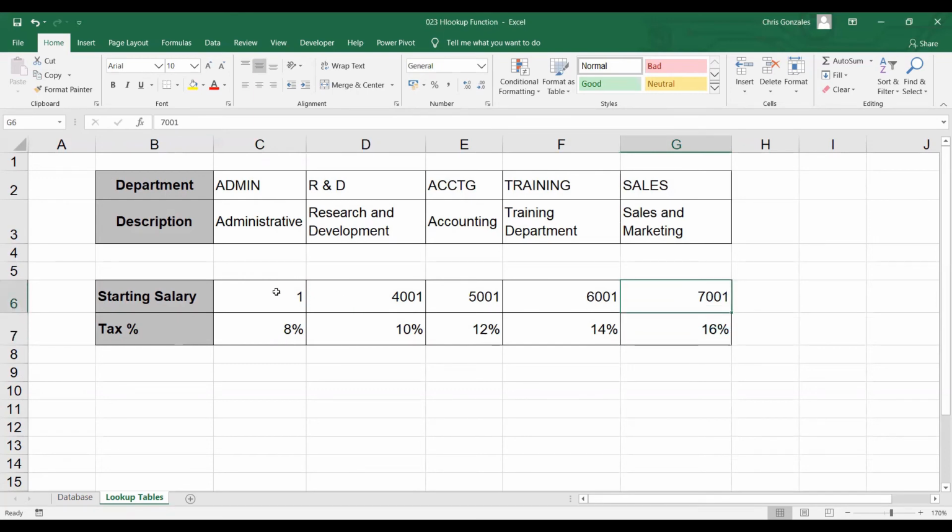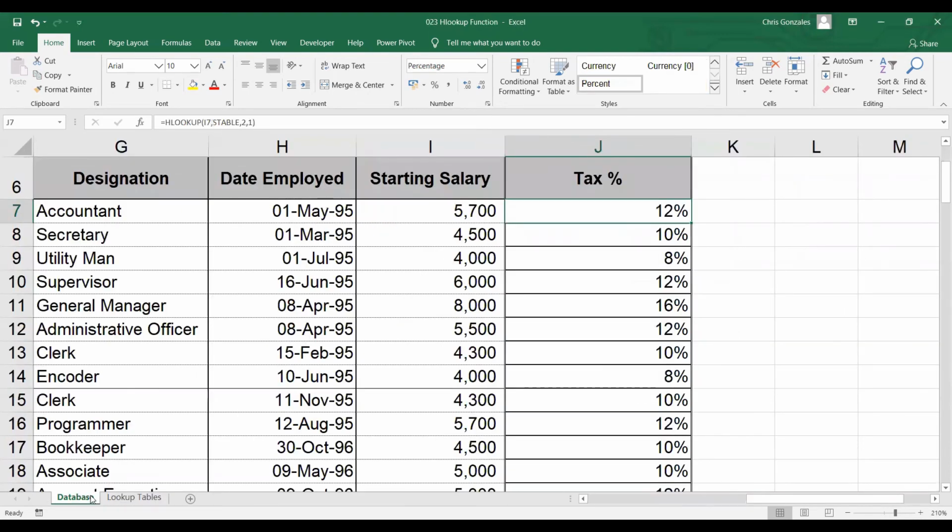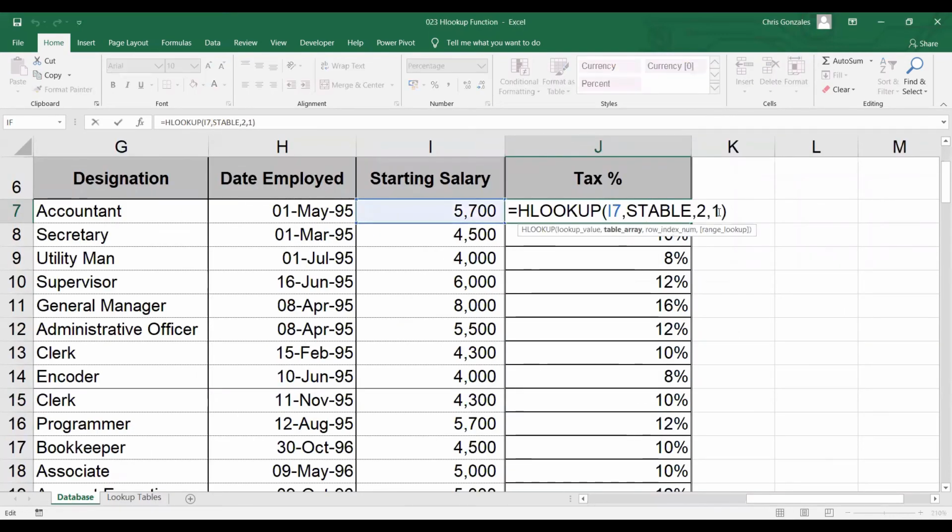So the limit of the first column is based on the starting value of the next column, right? So you don't need to add less than or greater than values anymore for each lookup to define the limit. And also, you don't need to use 0 because it will always define the exact match in your HLOOKUP. Make sure that if we're looking at the range of numbers, the range lookup in the syntax of the formula must be number 1 for approximate match.